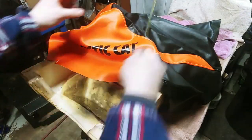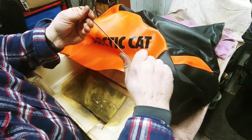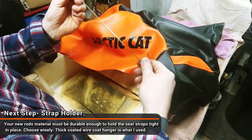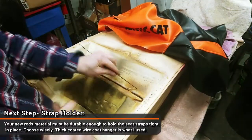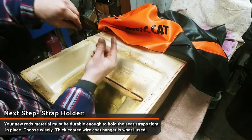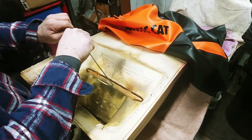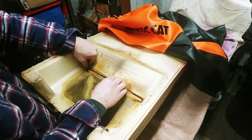All right, so I got the seat cover out, and I got my wire here. This wire is the one I'm going to put through the bottom. As you can see, it's just a piece of a coat hanger. Cut it off here and here, then I'm going to stick it through and probably just give it a bend now, actually.